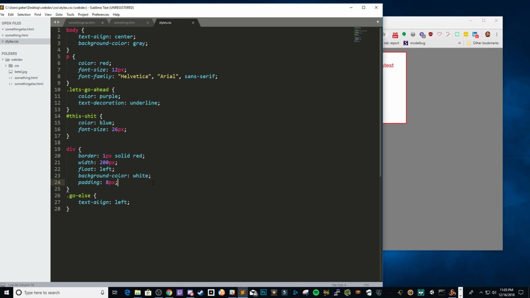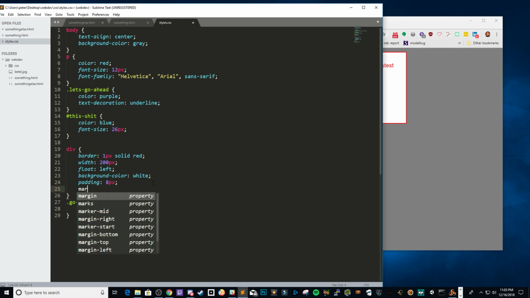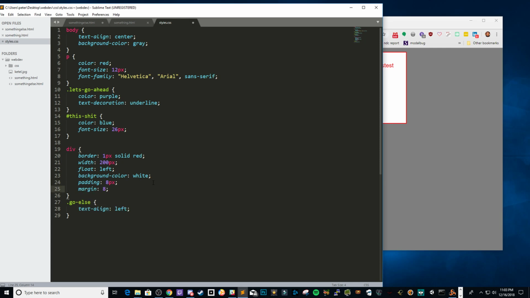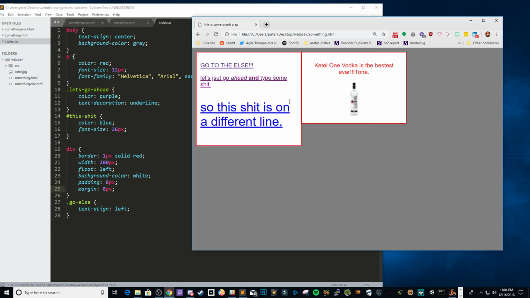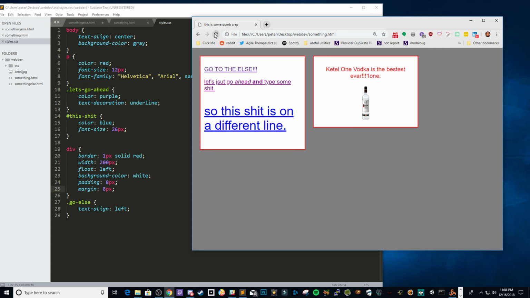Then there's another thing called margin, and we're going to make that 8 pixels as well. 8 pixels. File, save. Now if I hit refresh, so margin is kind of the opposite of padding. Margin is, instead of the spacing internally from the edge to the content, margin is the spacing from the edge of the div to everything else around it.